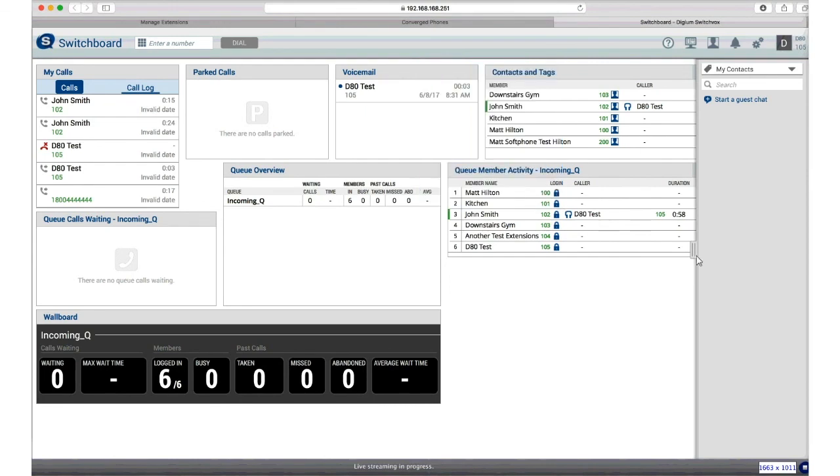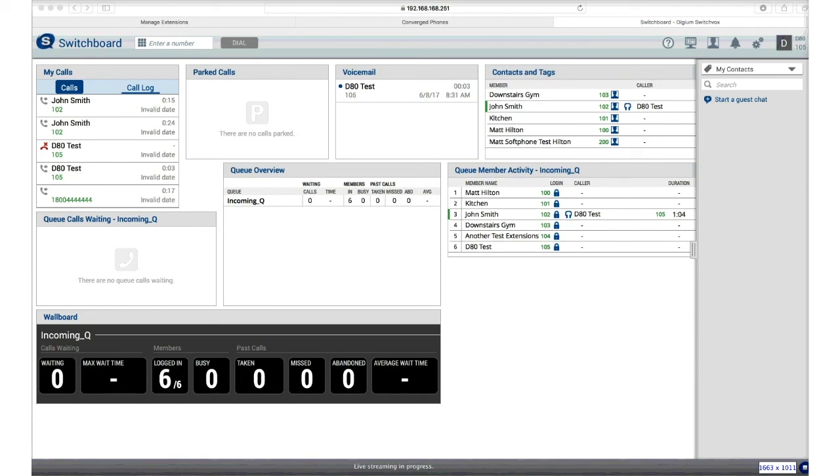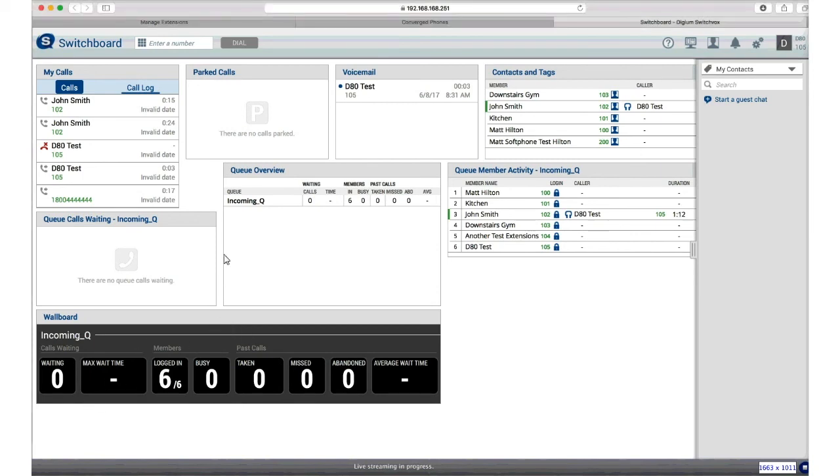All right. And then once that is done, I can see other things on here like a wallboard as well. Again, this is all dependent on how I want to work on the system. So if I wanted to look up somebody in the company directory, let's say I want to find that kitchen phone, I can go ahead and click on that, and that will automatically start a call to the kitchen phone.